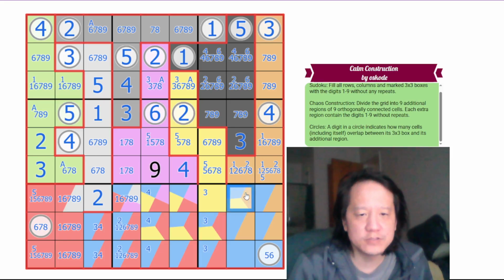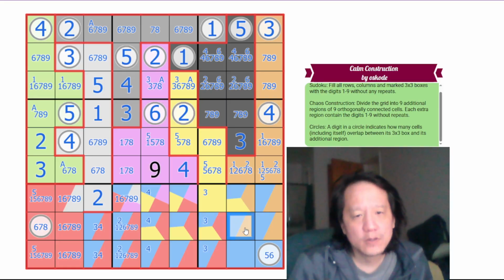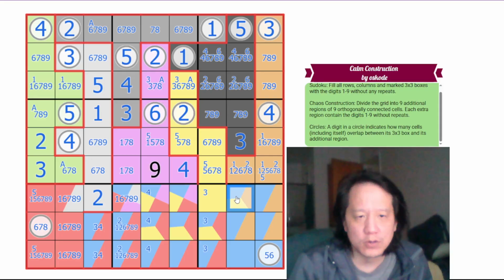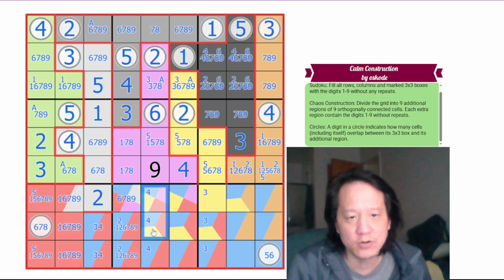Well, if yellow's here, this could be orange, orange. And then these would be blue. That would be fine. Where is 1 in the yellow region? 1 has to be either here, or it has to be one of these 4 cells. It has to be one of these 2, technically. So all of these cells see that cell there, so this cannot have a 1, because the yellow needs to have a 1, and it's either here or one of these 2 cells.